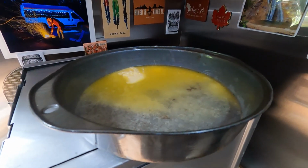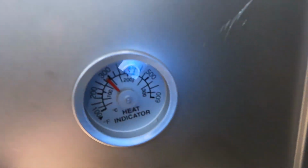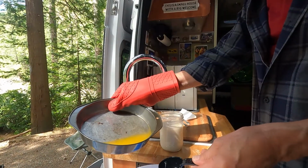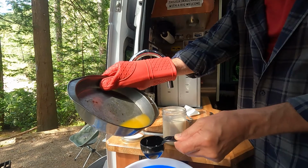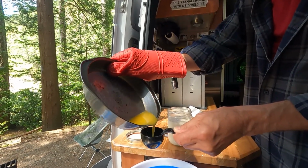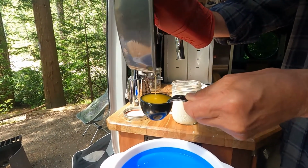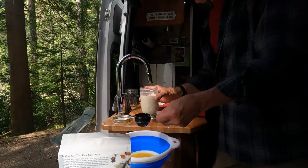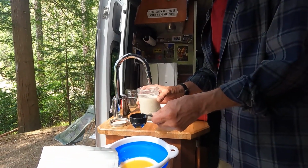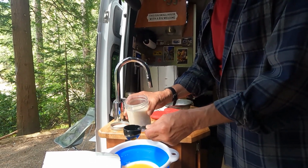So the margarine is almost completely melted, and the oven looks like it's almost up at temperature. We have our Earth Balance nicely liquefied, and I'm going to pour it to make sure that we get our 1/4 cup for the recipe. Look at that. See what I'm talking about? The next thing we want to add is 1/2 cup of liquid. The liquid that we are choosing is not dairy milk, it's soy milk, which is actually very creamy and quite delicious.